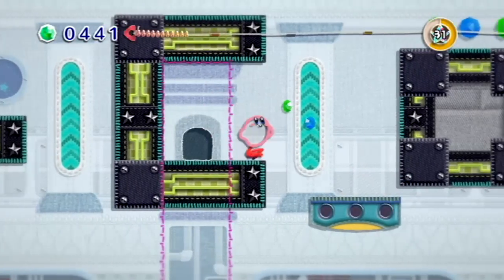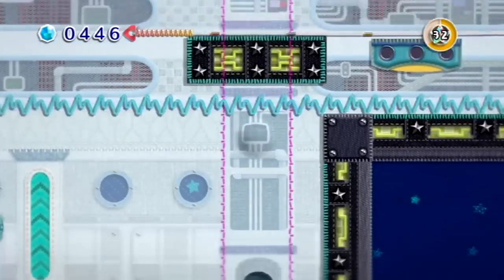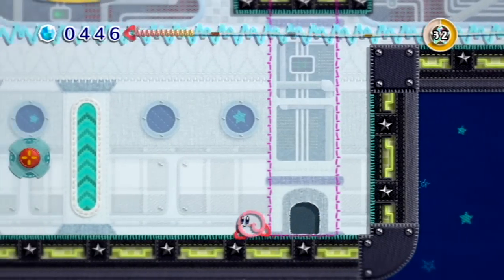Anyway, though, let's go on these platforms. And I want to say that, you see how those lights just go in the direction that it's moving? It's like 1, 2, 3, 1, 2, 3 in the direction that it's moving. That reminds me.